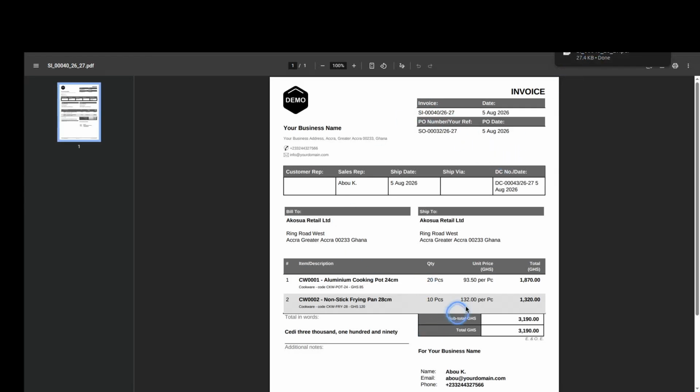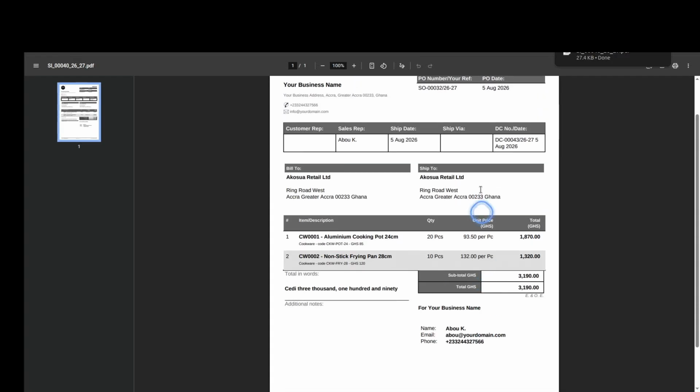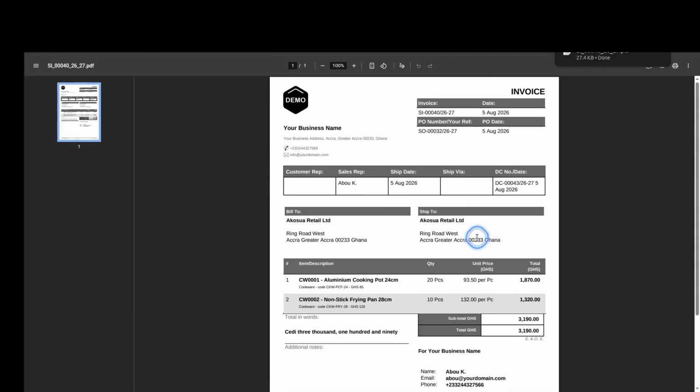And here's the thing. You didn't have to recreate any of this from scratch. When you rebuild documents by hand every time, mistakes creep in, a typo in your bank account details, wrong terms and conditions, an error in an amount or a quantity. But when everything is generated from data you already entered and verified, the margin for error is very low, practically no errors at all. The system handles it for you. So at this point, we're happy, and we share our invoice with our customer.